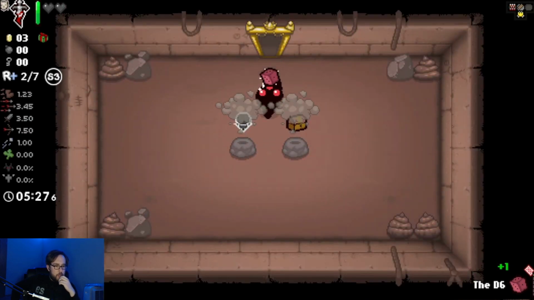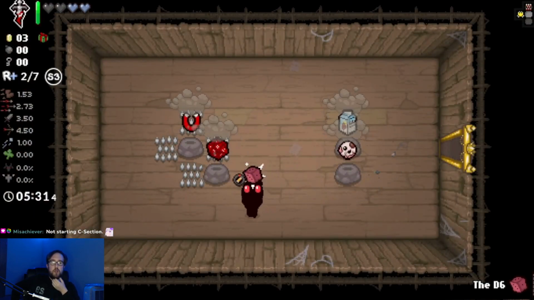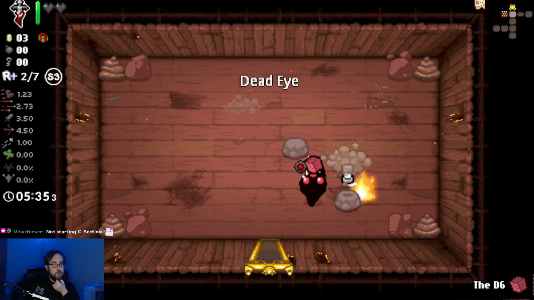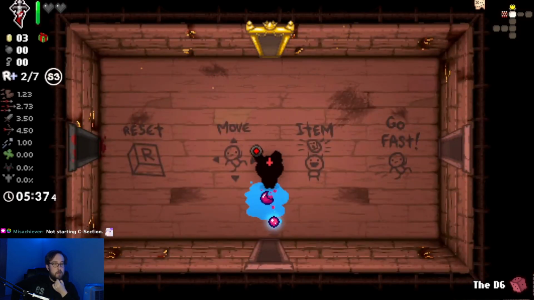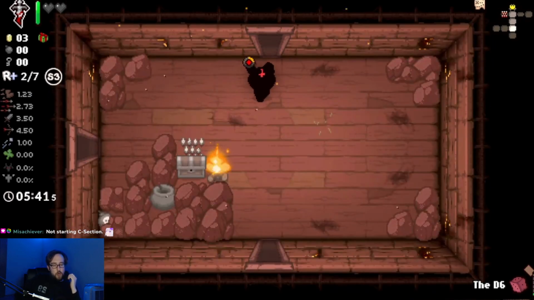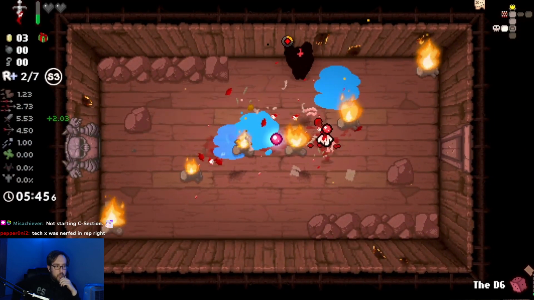We're also apparently playing as Dark Judas. A bit surprised Tech X isn't enough. There was a Hemo there as well. What are we looking for? Oh, a map. That's gotta be good, right? Map Deadeye? Map Deadeye, Mysterious Liquid? Of course, in true map fashion. Oh, it's not. It's actually not Dark Judas. It's Tainted Judas. Right.